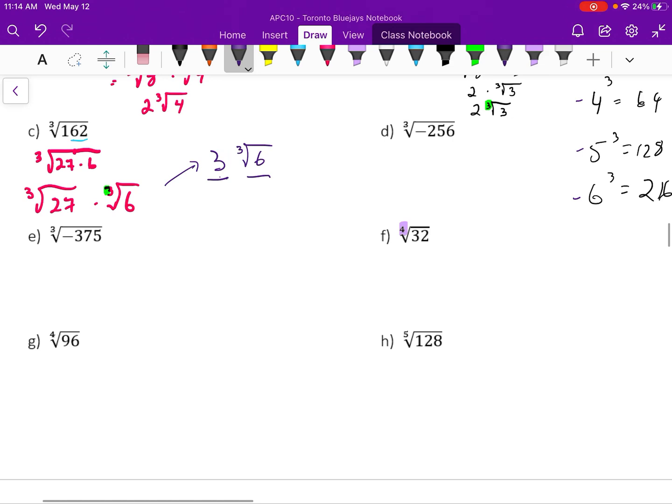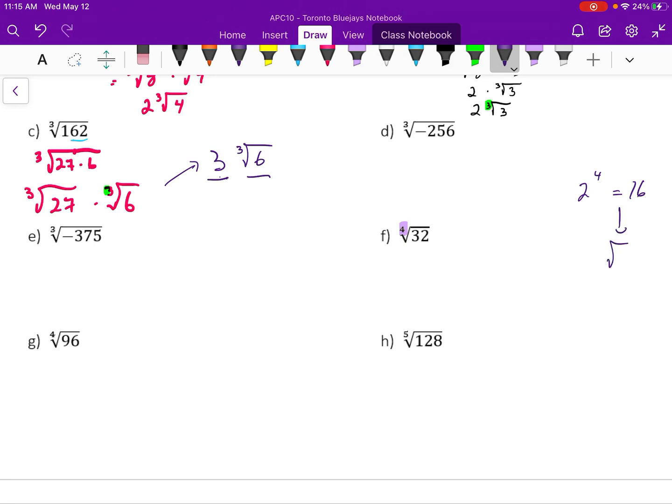All right. Last but not least, maybe not last, I'm going to take a look at f. Now f. So thankfully 32 is a very small number. And I'm dealing with the 4th root. So really what I'm going to try to do is split up 32 into something that I can take the 4th root of. So 2 times 4 is equal to 16 being 2 to the 4th. Well, that is certainly helpful, is it not? So what this implies is that the 4th root of 16 is equal to 2.